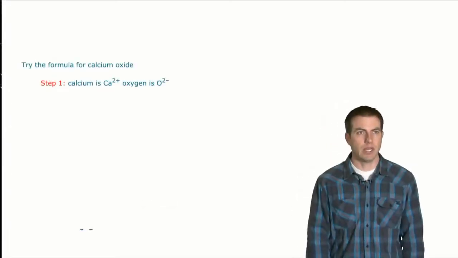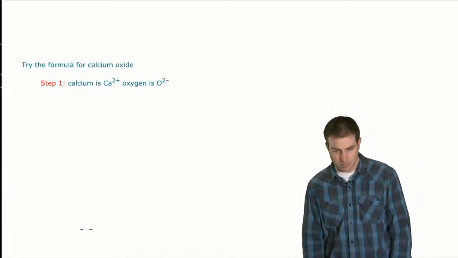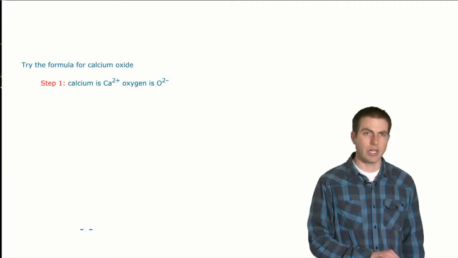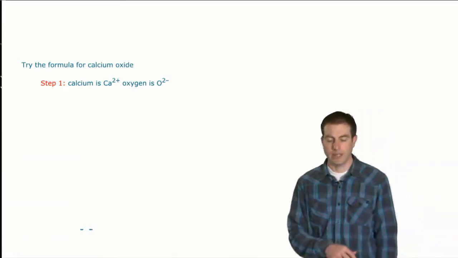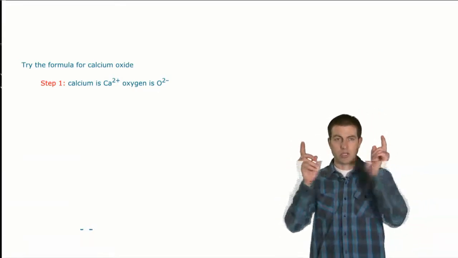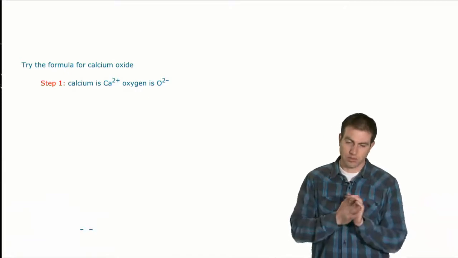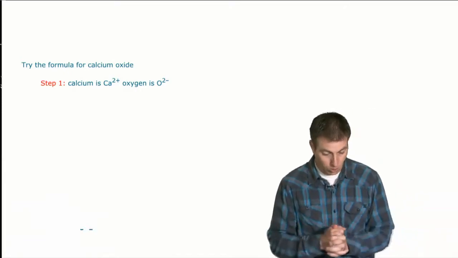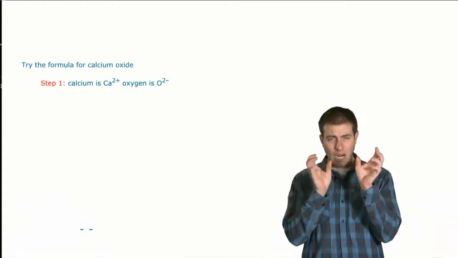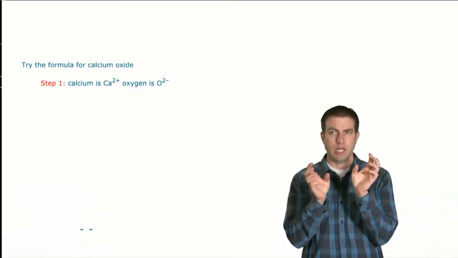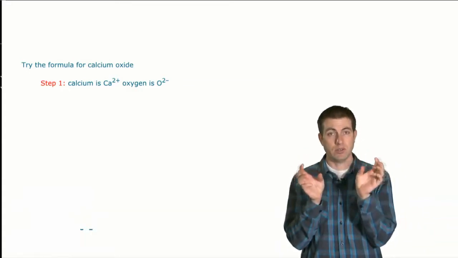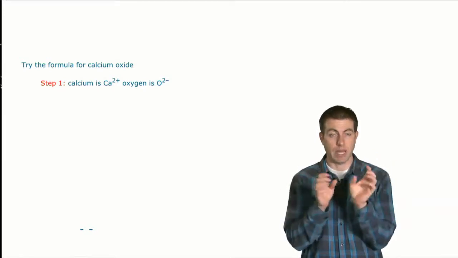Let's do another one, calcium and oxygen. See if you can figure out what this compound is going to look like. You can think about taking those charges and crossing them down, call it the crisscross method if you will, or you can think about how are these charges going to balance out? If you have +2 and you have -2, do we need more than 1 of anything or do they just balance as it is?